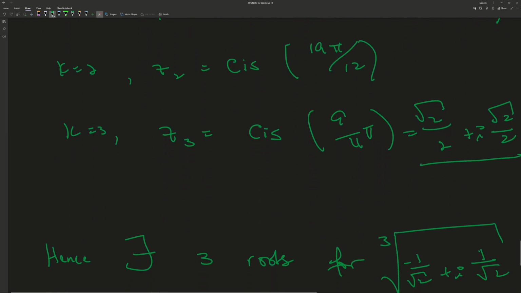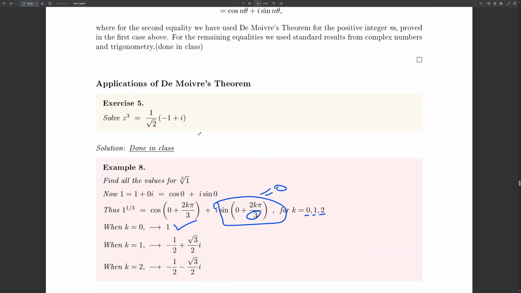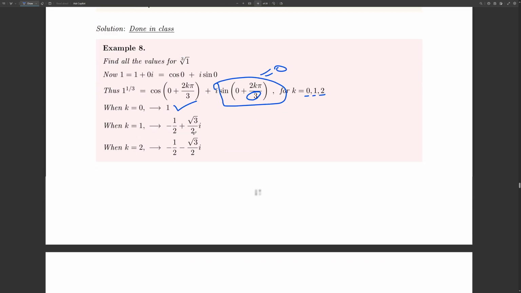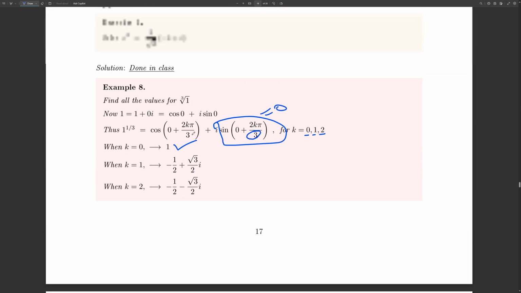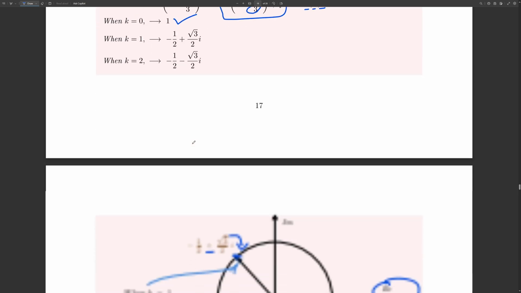I did the extra root here to show that the roots will begin to repeat at some point. So when we have these sort of complicated, not so complicated, but just roots that look like this, of this form of z, we see that the working is a little bit more tedious. The process is exactly the same, okay? It's not as easy when we have nice numbers like 1 here.